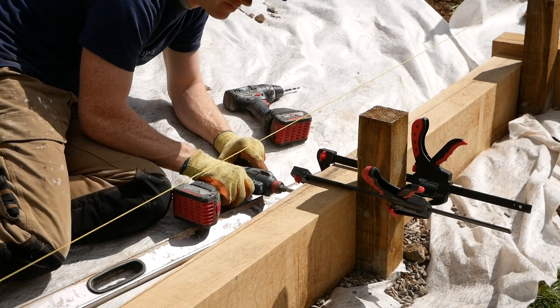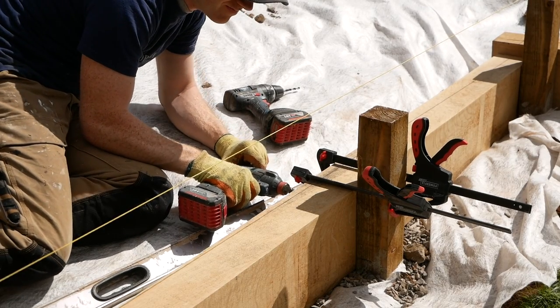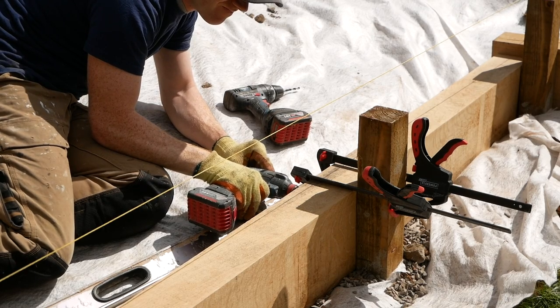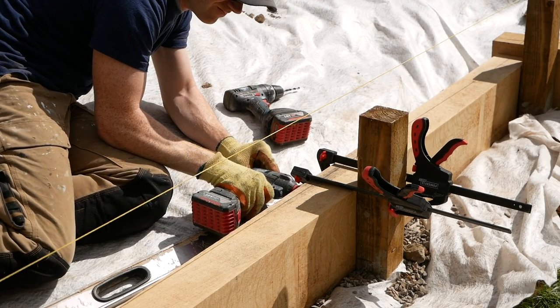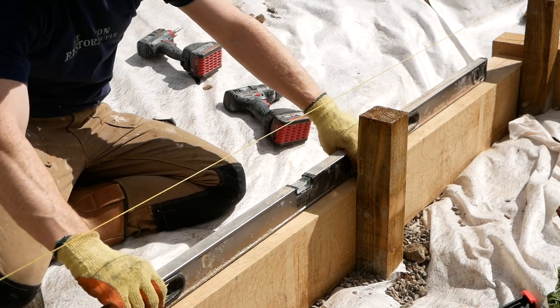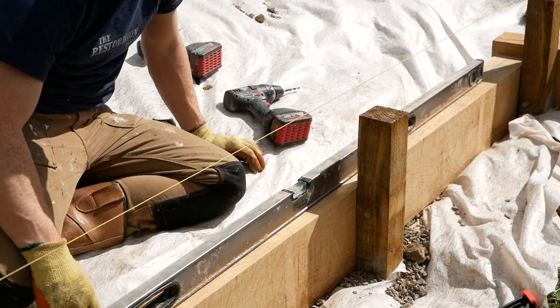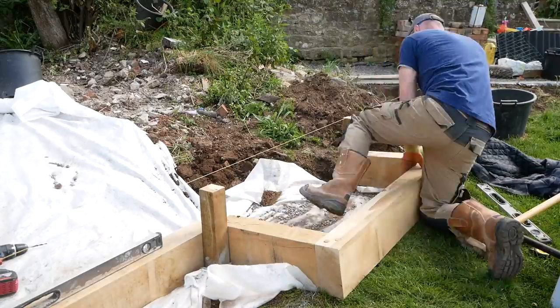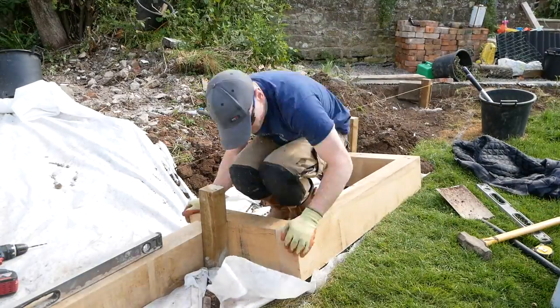I found these first fixings I was using, even with a pilot hole, were pushing away on the post, so I needed a couple of clamps just to hold things for the first fixing on each. And by doing the middle fixing first, you can then level up and either bring up one end or lower it down to make sure you're perfectly level and you're going to end up on the string line.